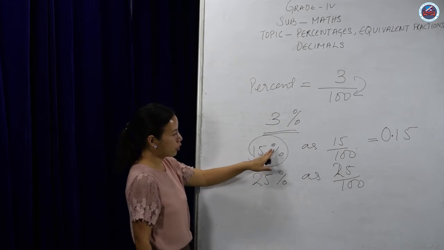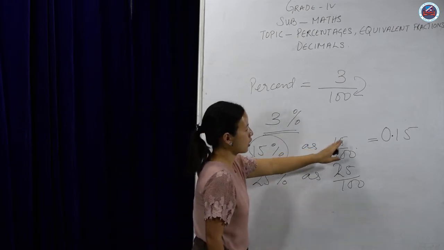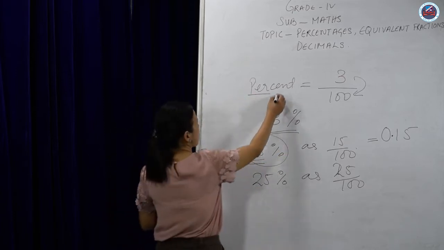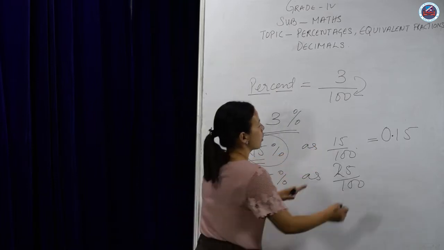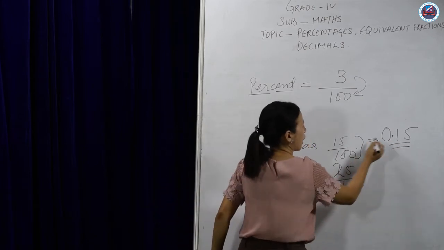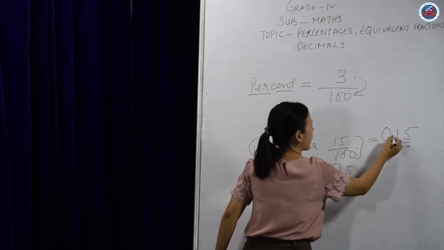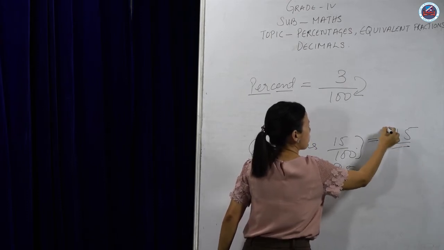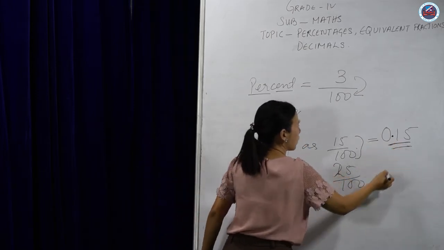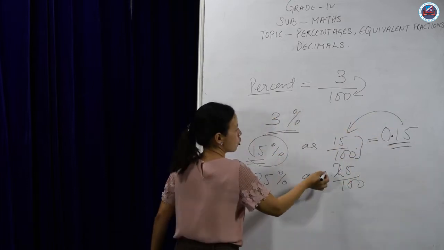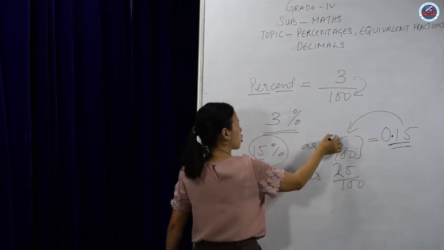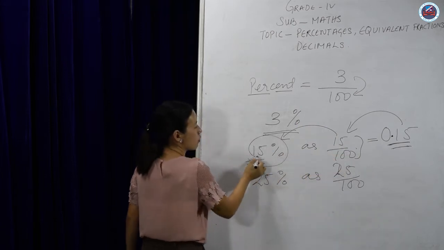So 15%, when we change it into a fraction, we just write 15 over 100. Percent, the word per is for each, and cent means 100. So 15%, when we write it in fraction form, is 15 over 100, and then in decimal form, count two numbers from the back and put a point, and since before this point nothing is there, we put 0. So that makes 0.15. Alright? If a decimal number is given and we change it into a fraction, we will write 0.15 as 15 over 100. And then from fraction to percent, 15 over 100 means 15%.